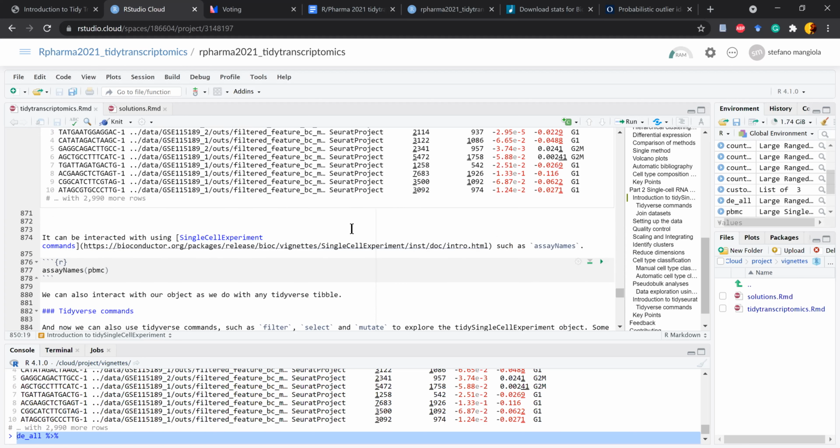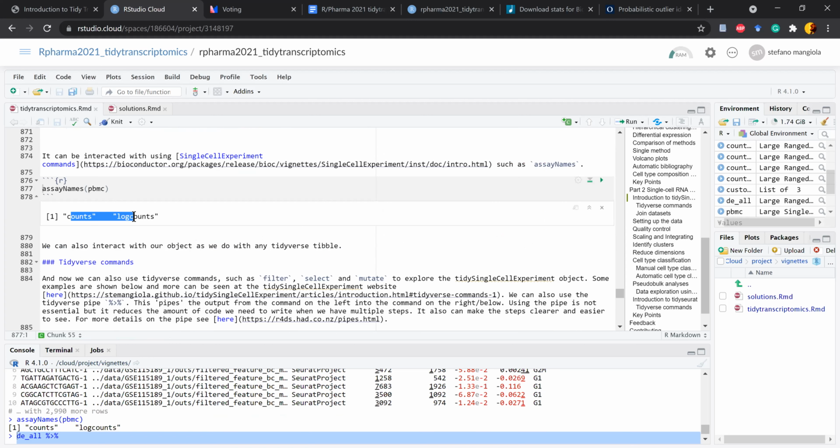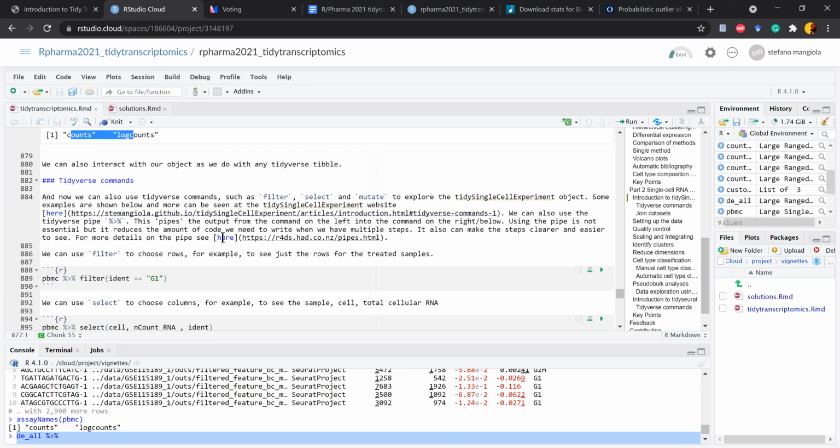As before, this object is still a SingleCellExperiment. So whatever workflow we were applying before that we are used to, we can do now. Nothing has changed. If we call a SingleCellExperiment function, assayNames, it works perfectly fine with our tidy representation. So nothing is taken away. We are just creating the link to the huge tidyverse ecosystem that now you can also use if you choose so.